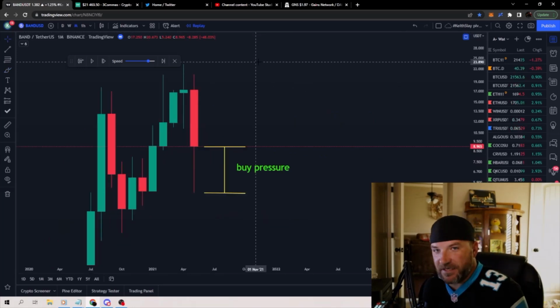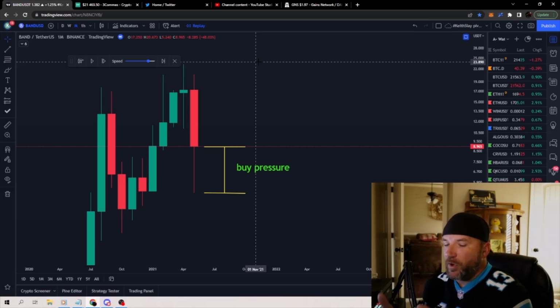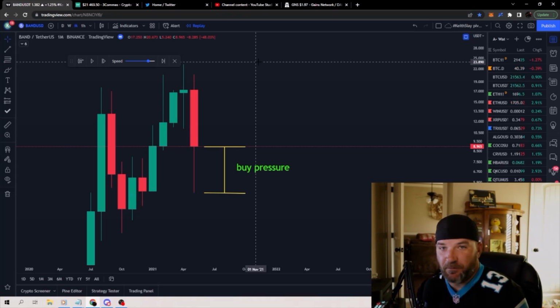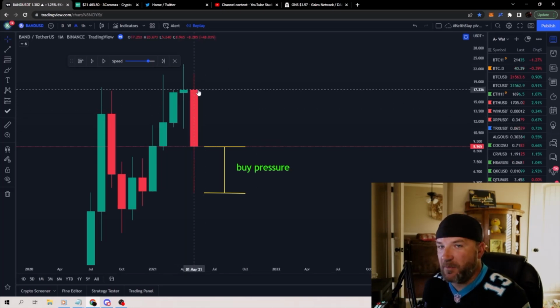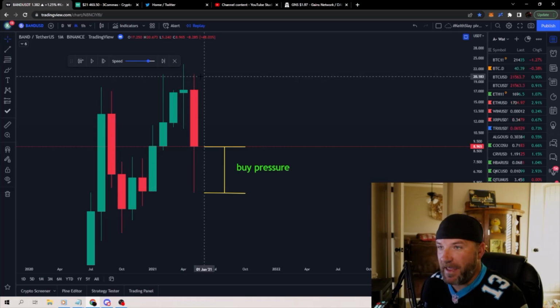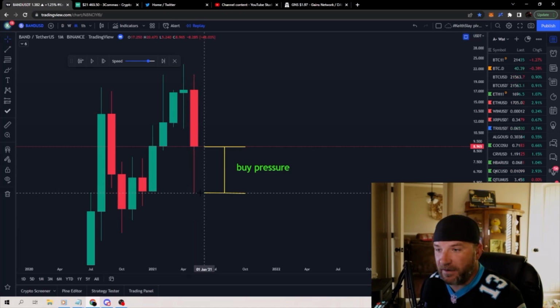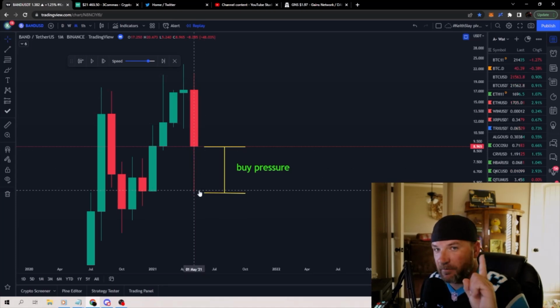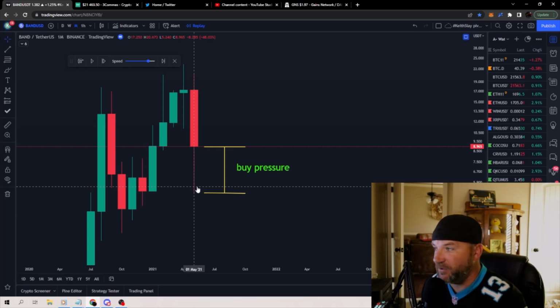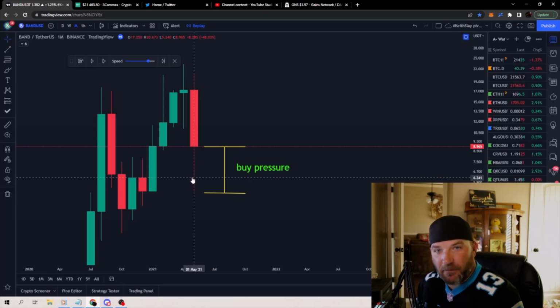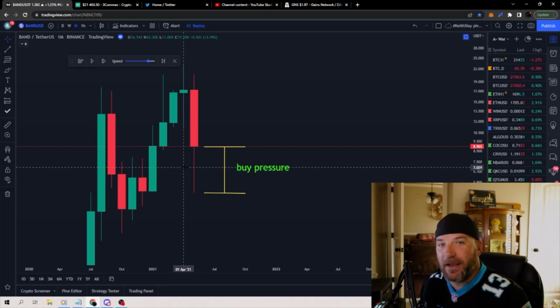All right, so the wicks help us identify a couple things as well. What you see here on the screen that I have drawn is some basic buy pressure. This candle started very high. In fact, it started way up here. However, things turned bad very quickly for this particular asset, and it fell very far. It fell all the way from a high wick of $20.58 down to $5.22 in 1 month. That's about a 75% reduction in value, isn't it? It's pretty bad. So it's important to understand that there was something at the bottom of this candle that gave us a little bit of a hint of what might happen on the next one.